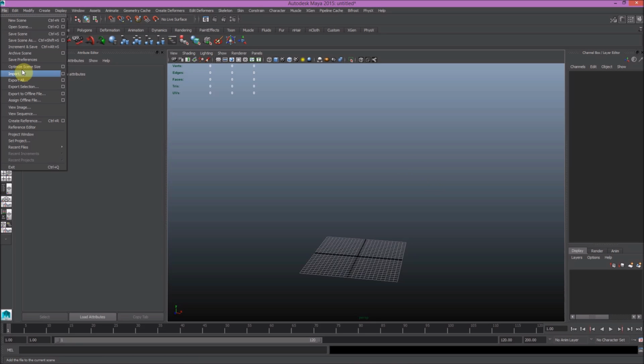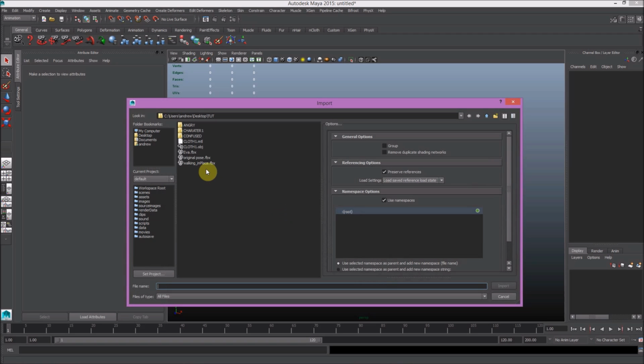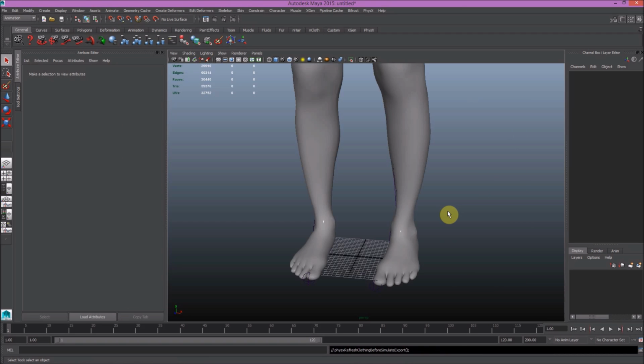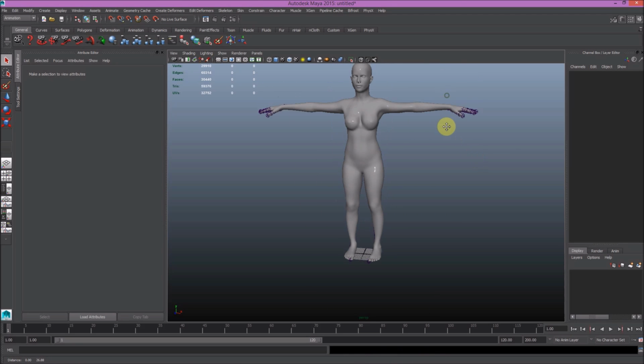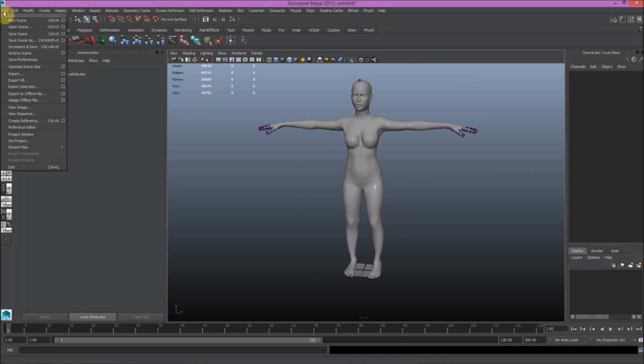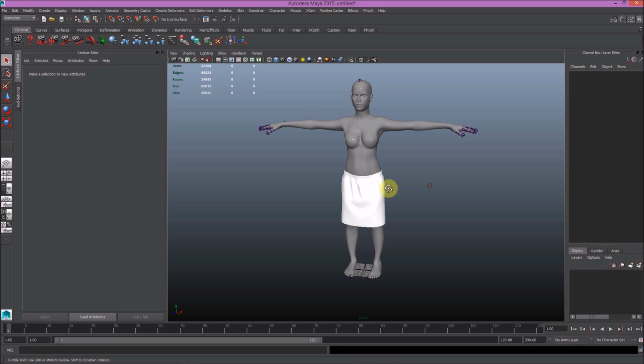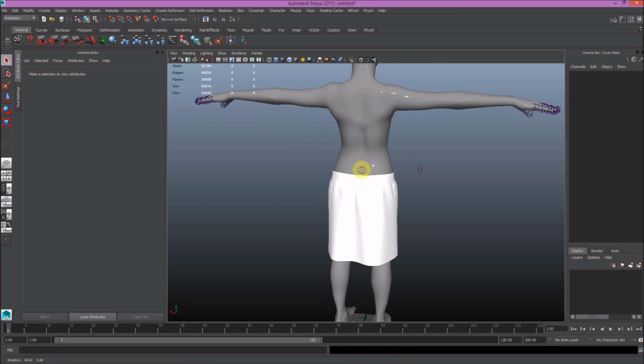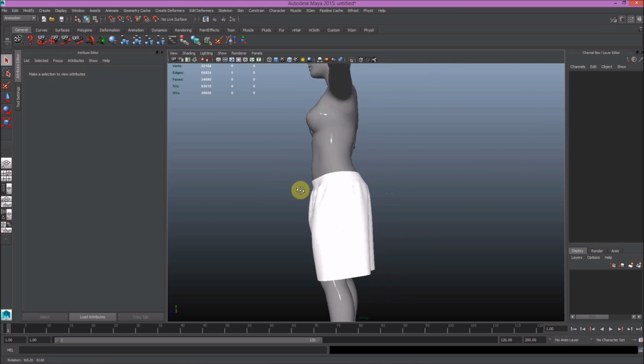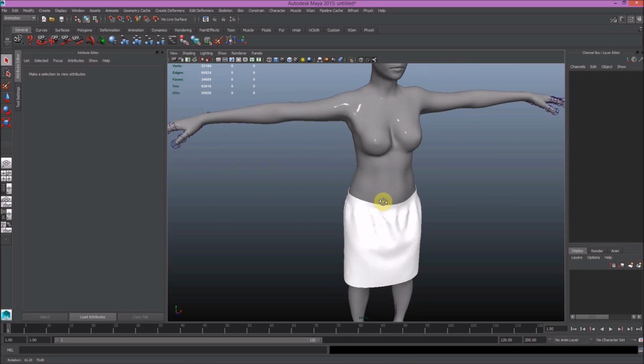So first of all we have to import the original pose, and then we want to import the cloth. As you can see, it fits the base character.